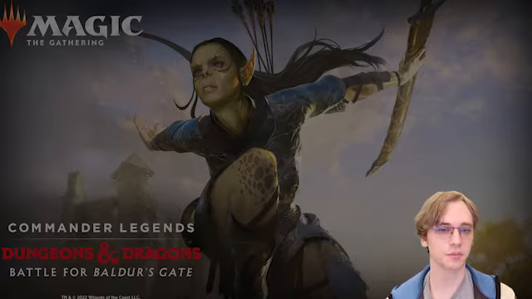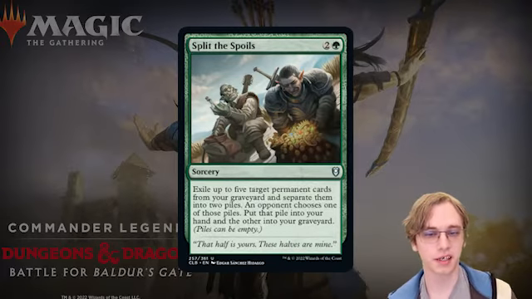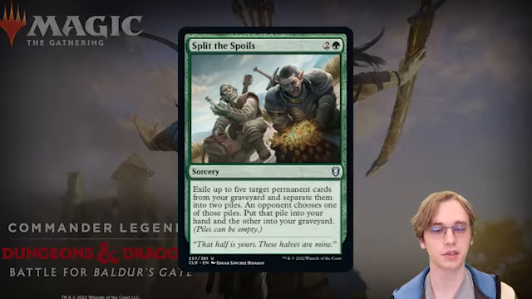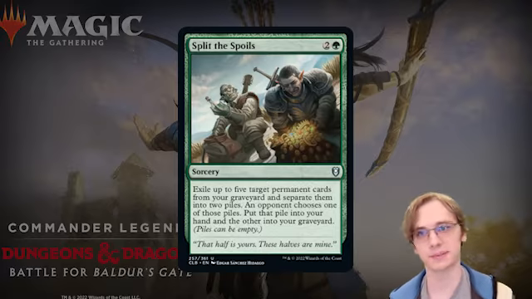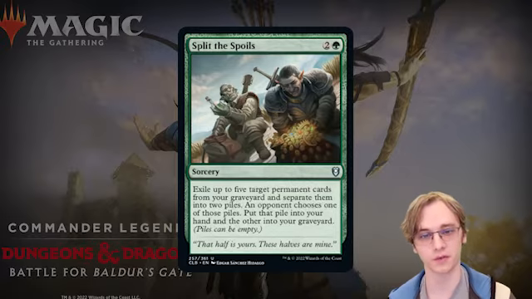And finally for green, we've split the spoils for 3 mana. It is a sorcery that allows you to exile up to 5 target permanent cards from your graveyard and separate them into 2 piles. An opponent chooses one of the piles, and that pile goes in your hand, and the other just goes back to the graveyard. The piles can, of course, be empty. We've seen cards like this before with Sphinxes and such. So what will happen is if they can choose one empty pile and create one pile that is full of all the cards you exiled, but that's fine.